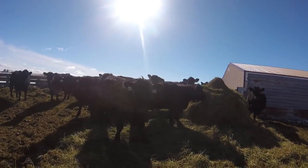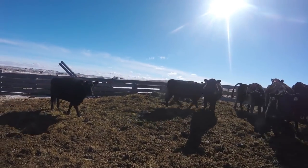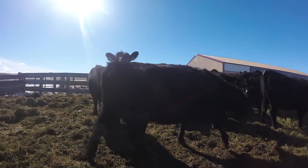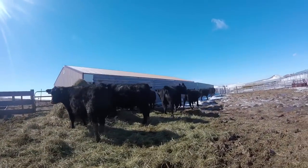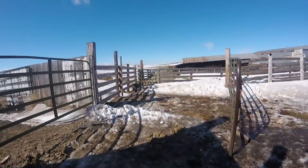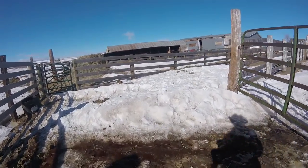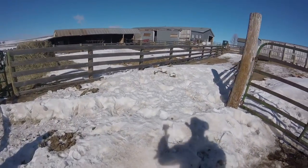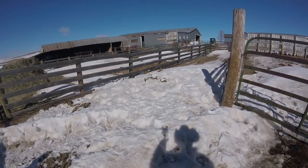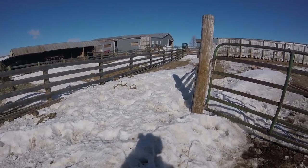Our next project for the day involves the cows, specifically the heifers in the corrals. They have begun calving and soon we will have quite a few calves out there with them. Heifers are first-time moms and they are notorious for needing help in the calving process. In order to help them, sometimes we have to be able to take them into the barn, and right now that task would be a little difficult. Thanks to a 60-mile-an-hour wind along with some thawing and freezing, the path we would take the heifers into the barn on is blocked by a four-foot snowdrift, which we need to get rid of.